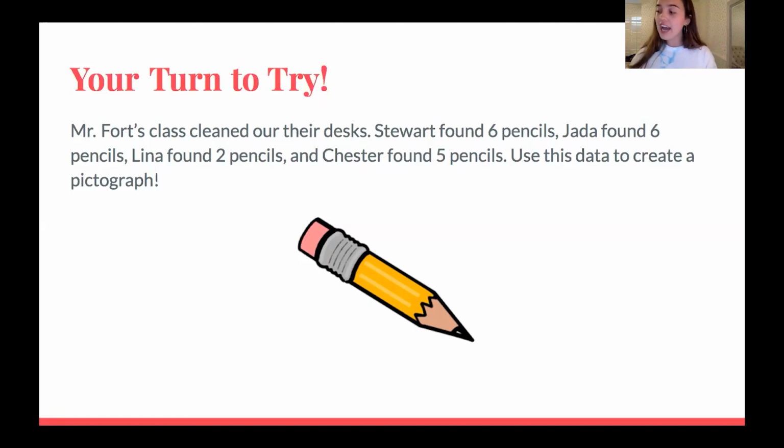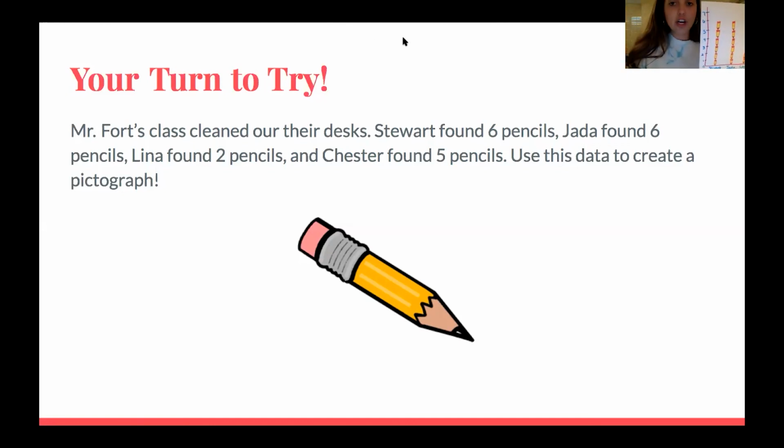All right, hopefully you guys tried out that problem to create a graph, and I'm going to show you what it should look a little bit like. Of course, it is your own pictograph, so it might not look exactly like this, but hopefully it looks something like this. So here's the pictograph I created for that problem. Up here, we have the key, and it has 1 pencil, and we have our numbers on the side here, and we have the pencils representing what they need to represent. We have the students labeled down here.